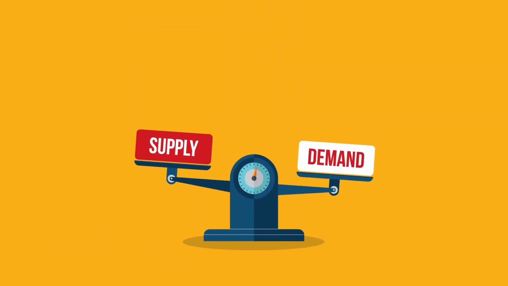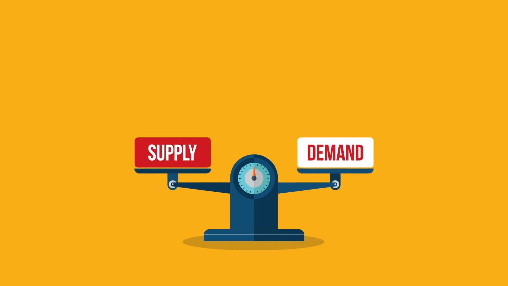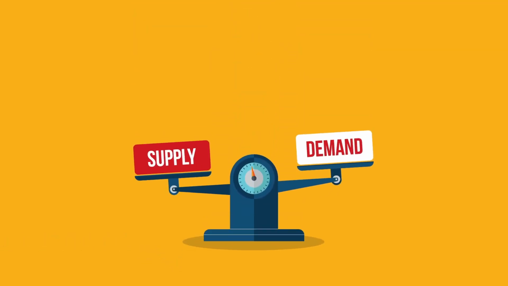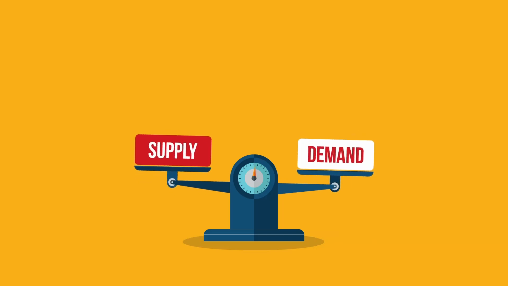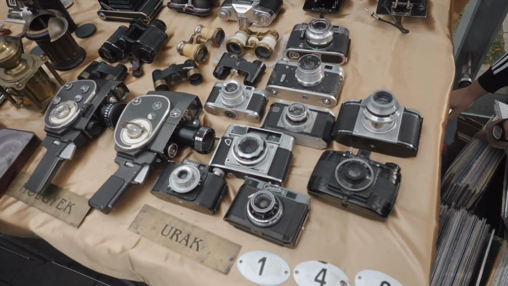Free markets are like those people who always try to find balance in life. They're constantly seeking equilibrium. If prices are too high or too low, market forces swoop in to nudge them back in line until supply and demand are in perfect harmony again. But when something big changes, like a whole supply or demand curve shifting, the market has to find a new sweet spot. Take technology, for example.